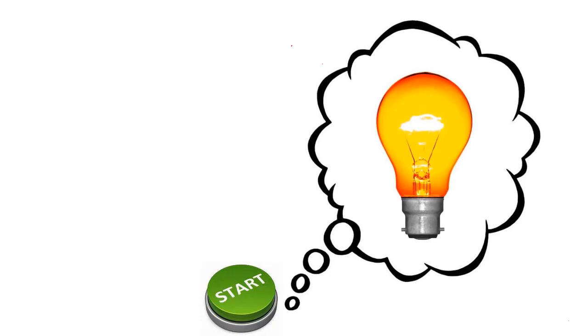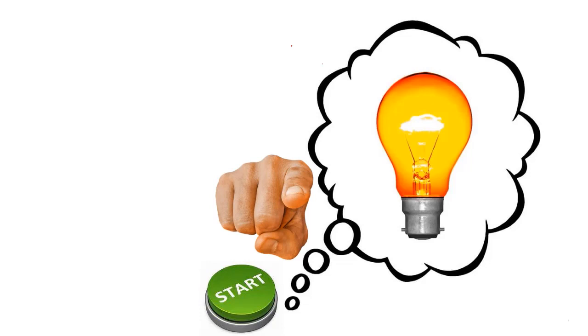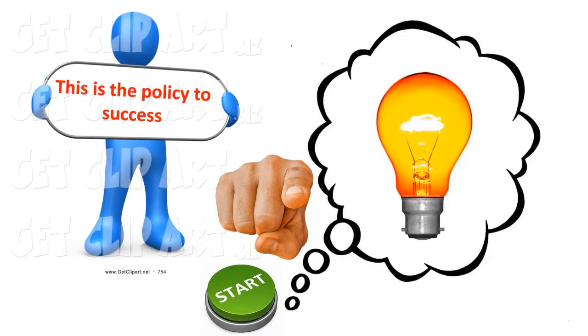The starting point is learning 4 or 5 essential facts about a subject, and then you start adding more facts to the subject until the idea shines. When it shines, that means that you have understood the idea. Once you understand the idea, you will never forget it, and it will be very easy to answer in the exam. This is the policy to success.